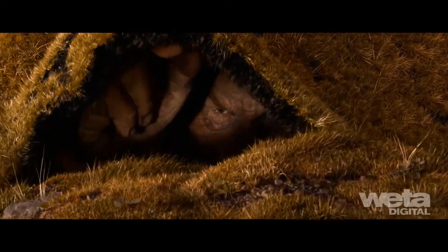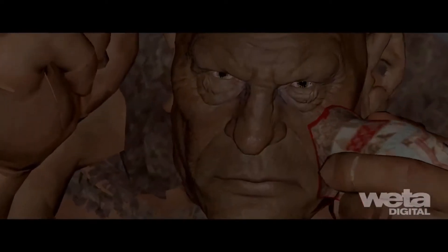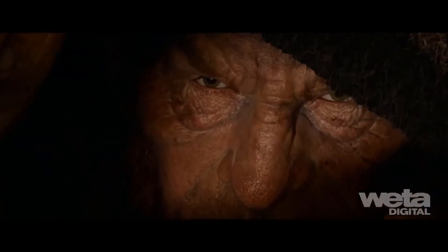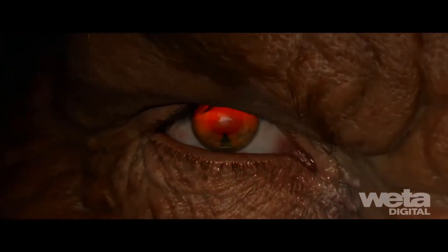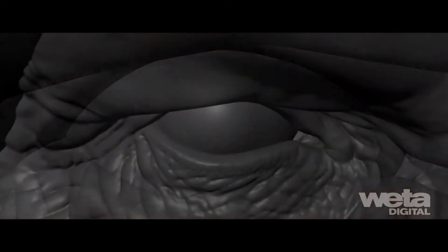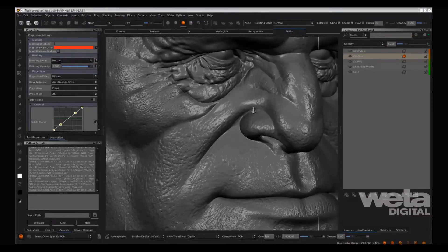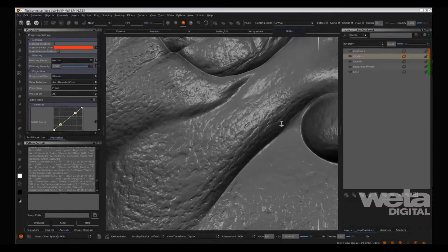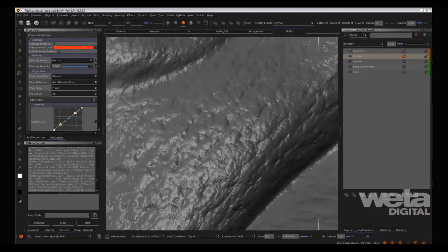Using scans and motion capture footage as reference, the models team worked with animation to further mirror the actor's expressions as Flesh Lump Eater's scenes came to life. For extreme close-ups, a special high-resolution sculpt was produced around the eye. Multiple looks had to be created for Flesh Lump Eater based on shot requirements, with layers of displacement textures painted with microscopic levels of detail — sometimes smaller than skin pores.